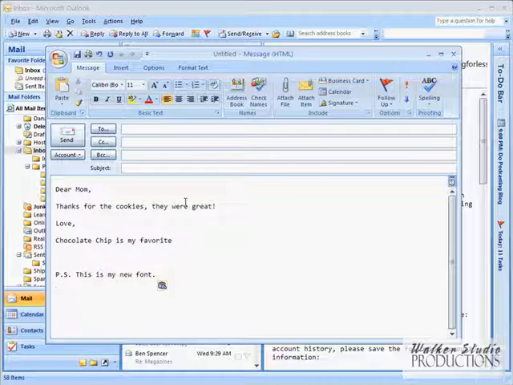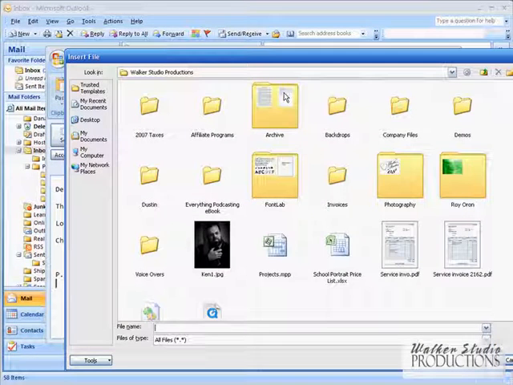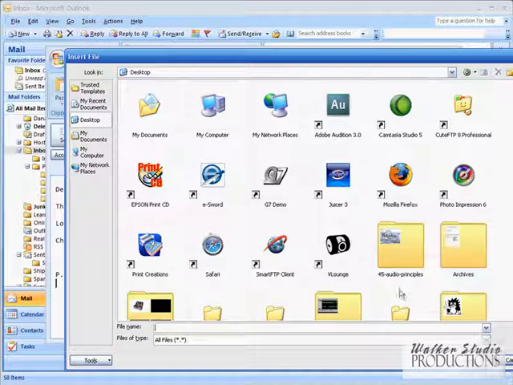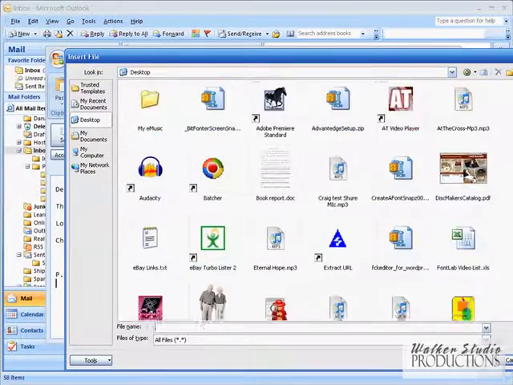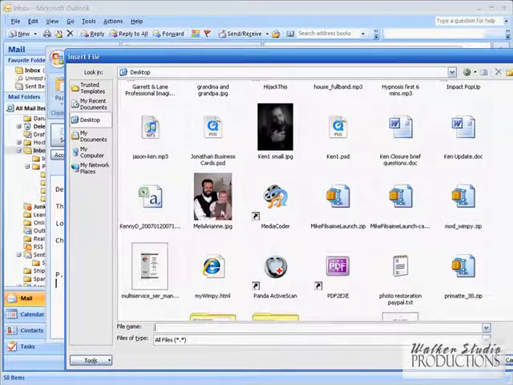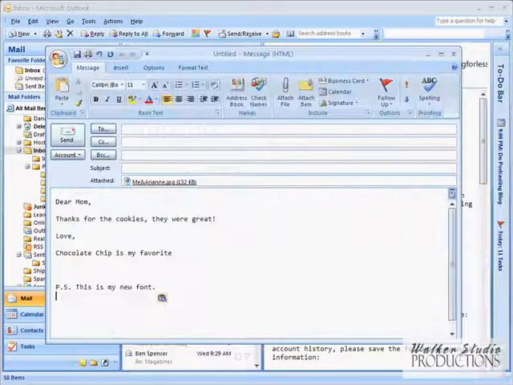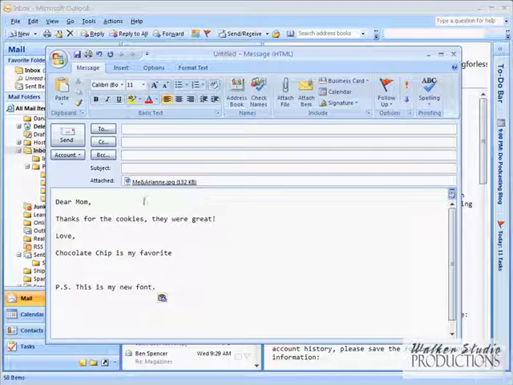Lots of different things that we can do for adding an image or any type of document actually to your email. But one of the most common is to send it as an attachment. And to do that, we just click Attach File. And then we can go in here and we can find our image, whatever it might be. And this would apply to not only pictures, but also other files that you want to send. Let's go ahead and select me and Ariana.